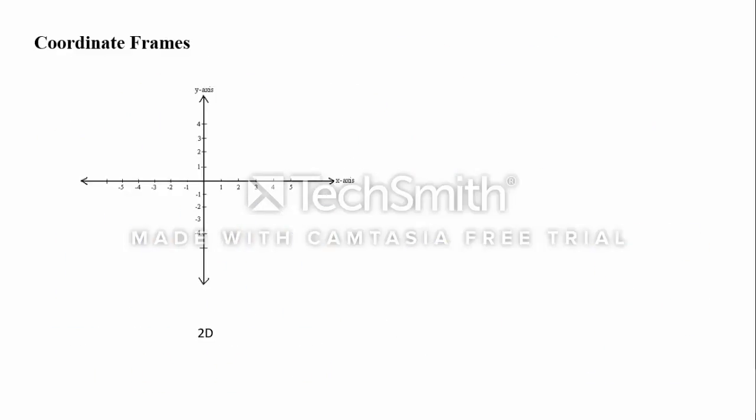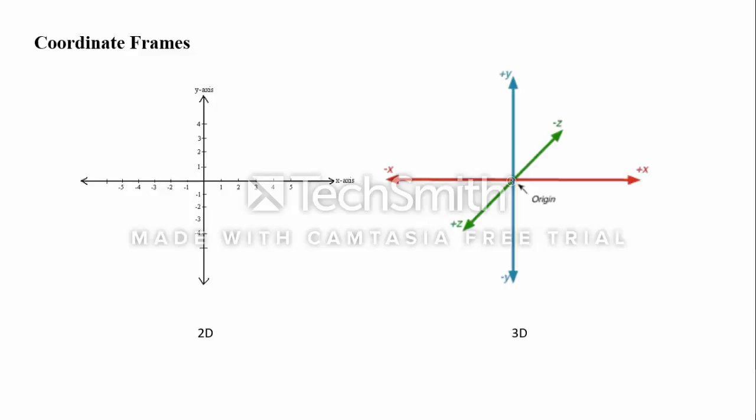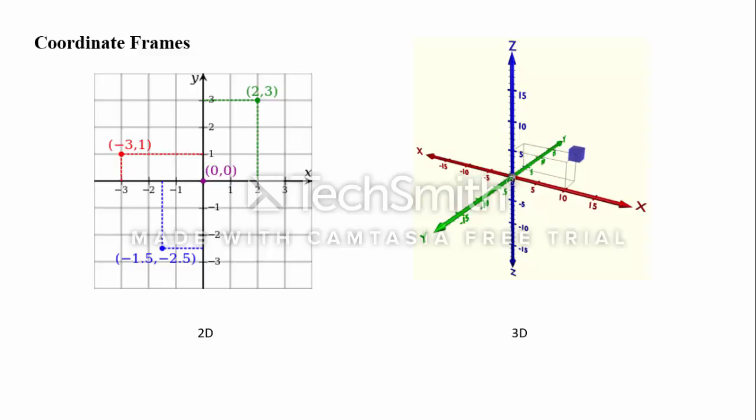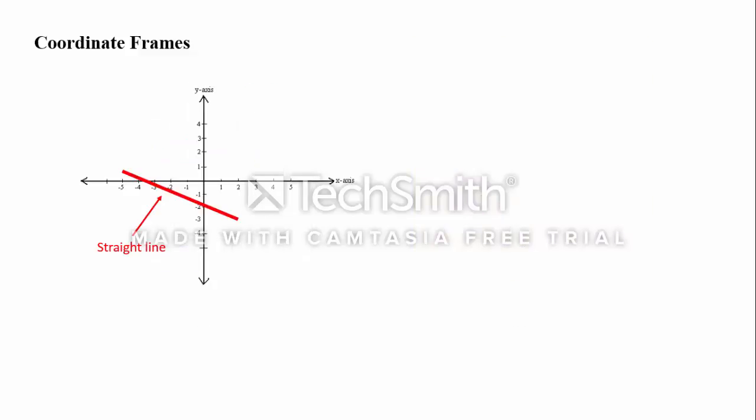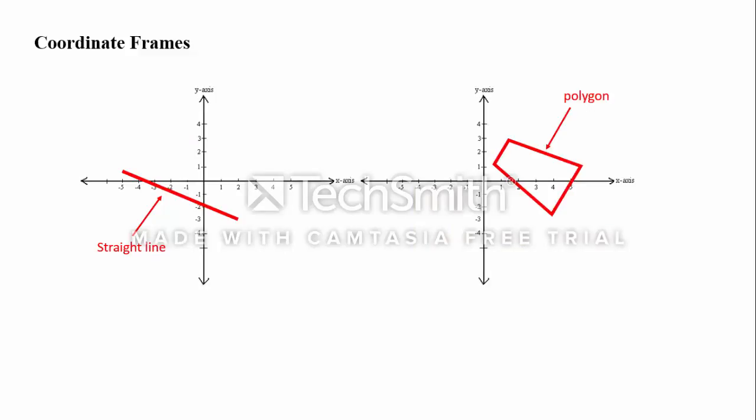To describe a picture, we first decide on a convenient Cartesian coordinate system. This is called the world coordinate reference frame, which could either be two-dimensional or three-dimensional. We then describe the objects in our picture by giving their geometric specifications in terms of positions in world coordinates. For instance, we define a straight line segment with two endpoint positions, and a polygon is specified with a set of positions for its vertices.